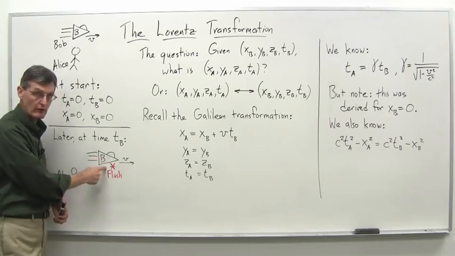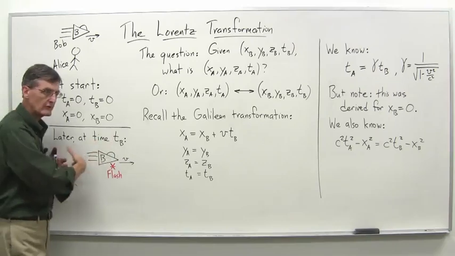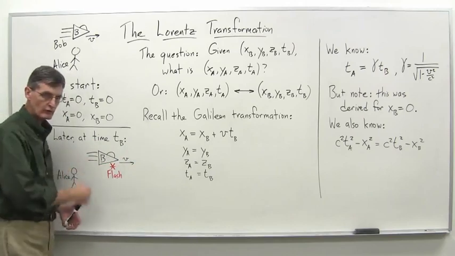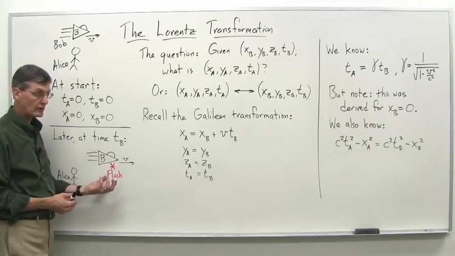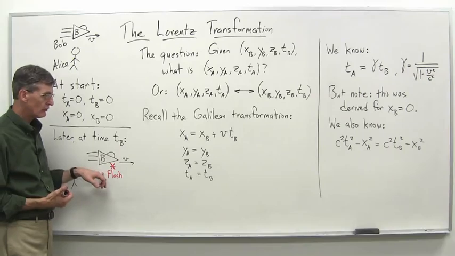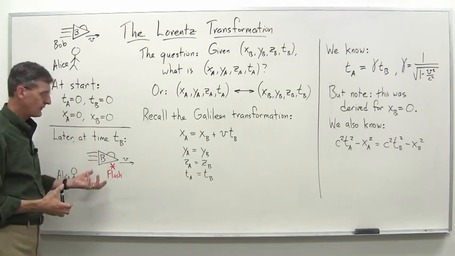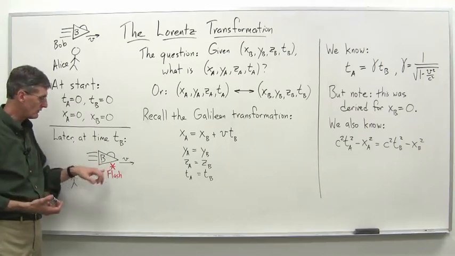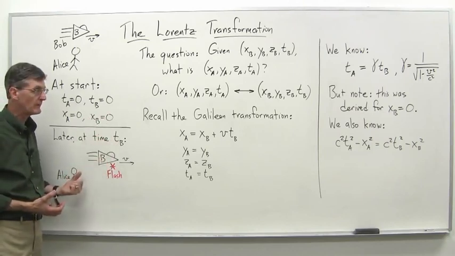right at his cockpit. So in other words, that is occurring at xb equals 0. Because remember, he's carrying along his lattice of clocks with him, his measuring system with him. As far as he's concerned, he's at rest, and Alice is going backwards. And therefore, if he sees a flash of light right next to his cockpit, the x location for him, x sub b, would be 0 at that point. And we actually could then figure out where Alice sees that flash of light and at what time, given the x location for Bob and the time t sub b for Bob.